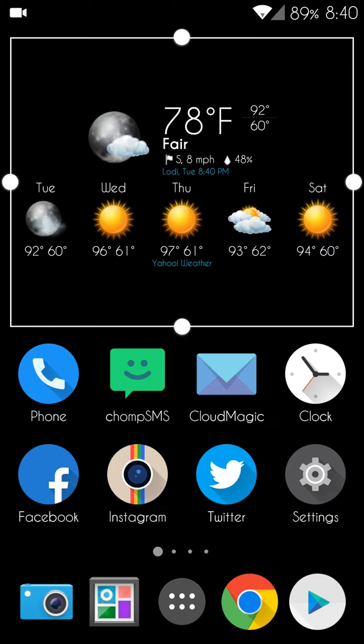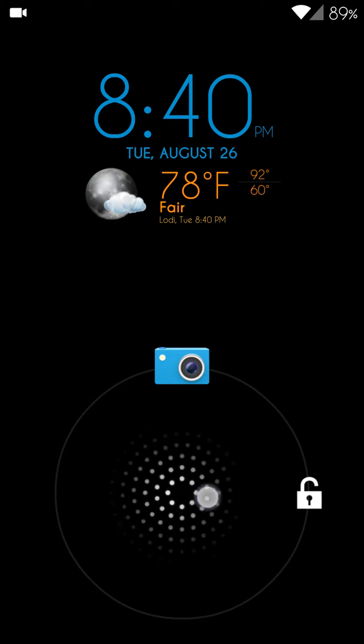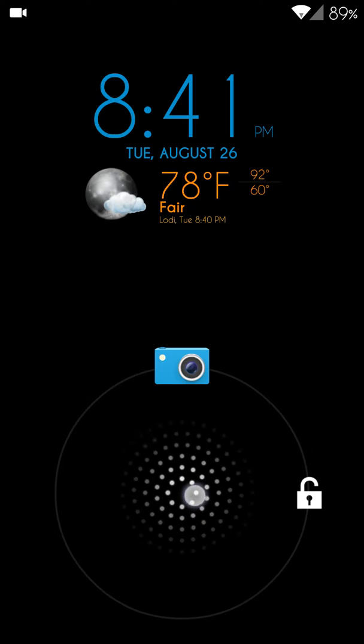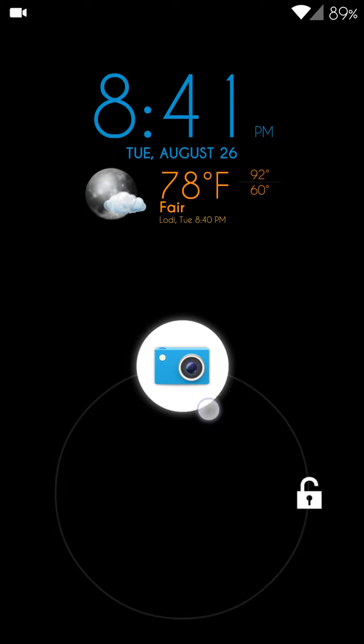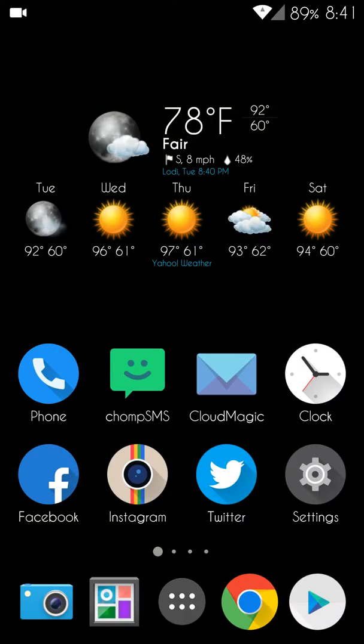Another thing that I like is, if I go to the lock screen, if you set your security settings on lock screen to the slider here, with the slider you can add shortcuts. And so you see I just have one camera shortcut here. So from the lock screen I can just go like this and go to my camera, and it will open my camera. I can't see it because I'm in the dark right now.